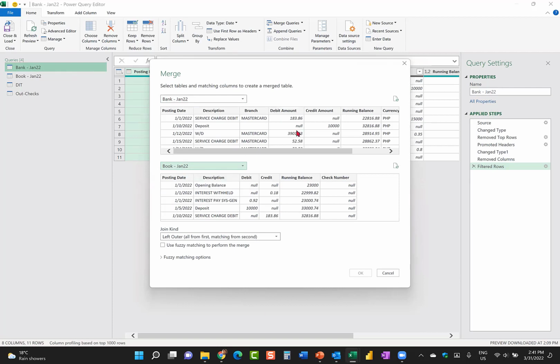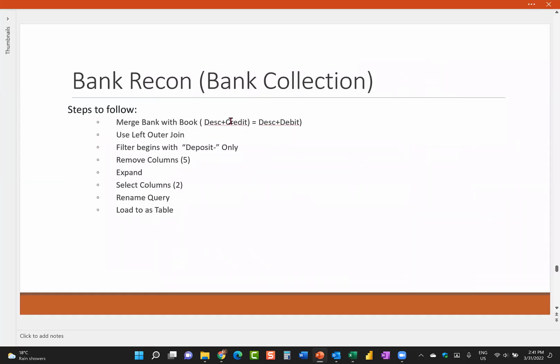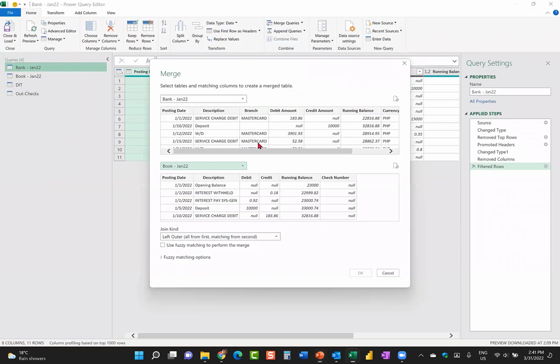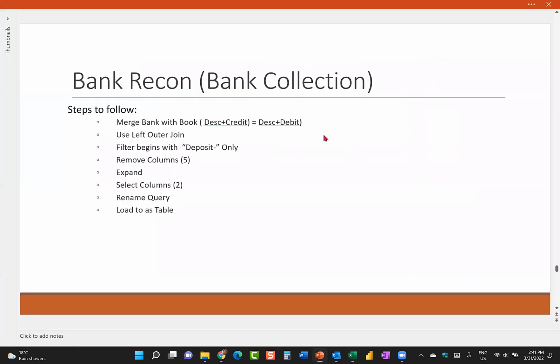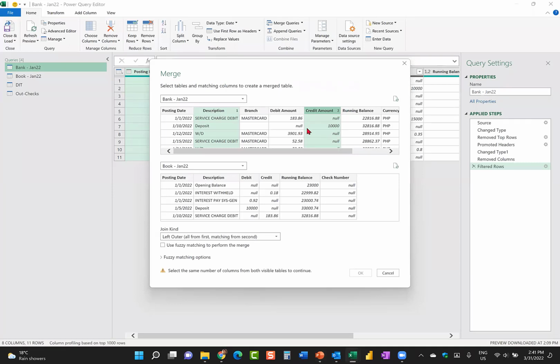Okay, so what is our column? Description, credit. Choose description, hold down, and then choose credit. Is that right? Description, credit. And then on the other side, description, debit side. Okay? Kasi si bank ang una nakaka-receive ng deposit. So pagka nagkaroon siya ng deposit, the entry there is credit.